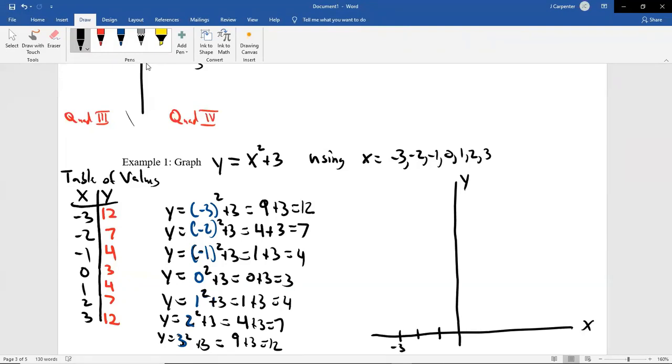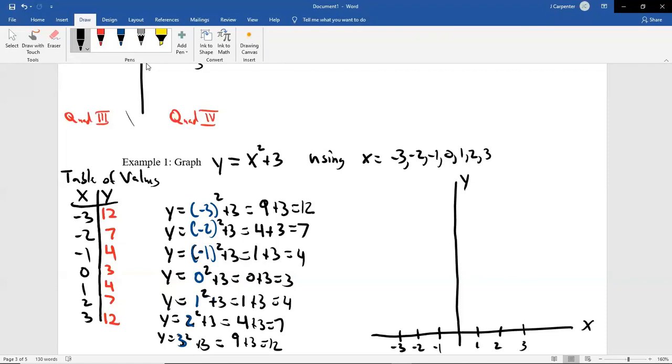Try and space them as best as you can in your own notes, like I am. I don't expect perfection. A ruler would be awesome, but I don't mandate it. Remember, in your homework and tests, this is all done digitally. My y values have a maximum of 12, so I need to go up 12.